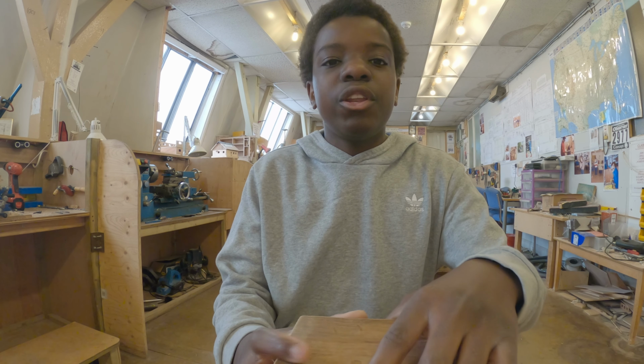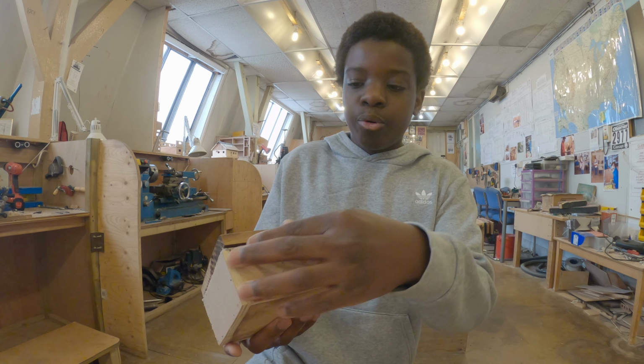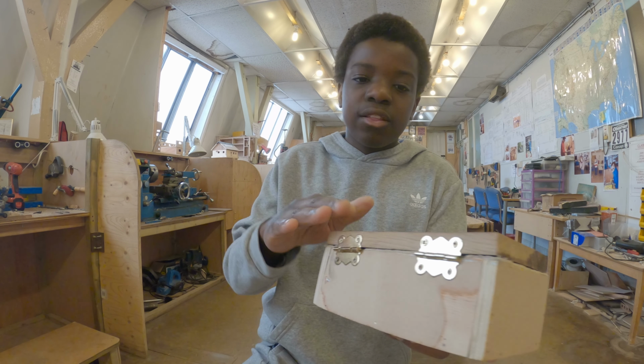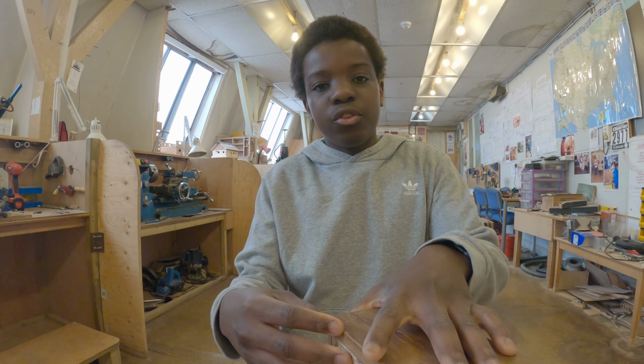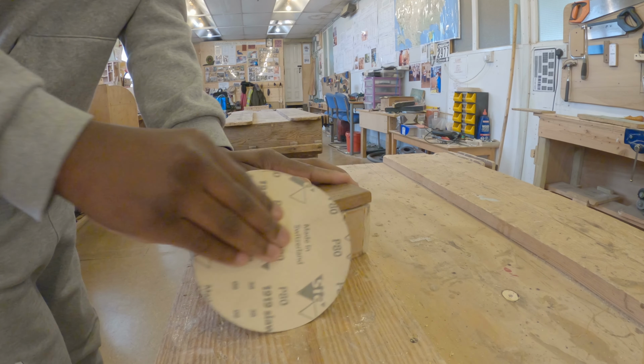Alright, so I have finished putting the hinges onto the box, and I have put the bottom part of the latches on. Now I'm just going to start sanding the top round so that it looks a lot cleaner, and then I'm going to go ahead and put the top part of the latches on and finish off cleaning up the box.